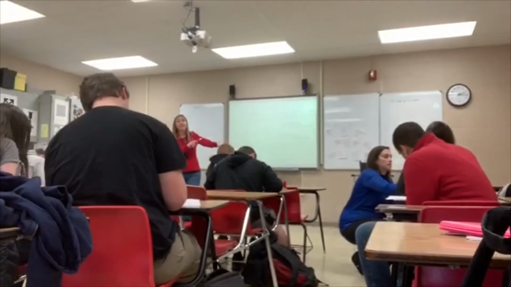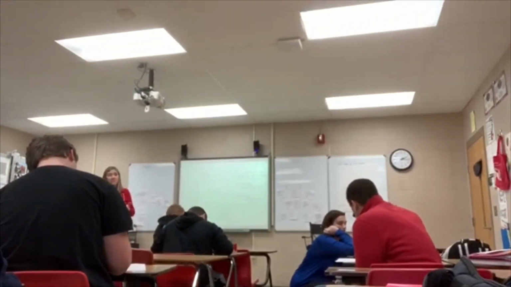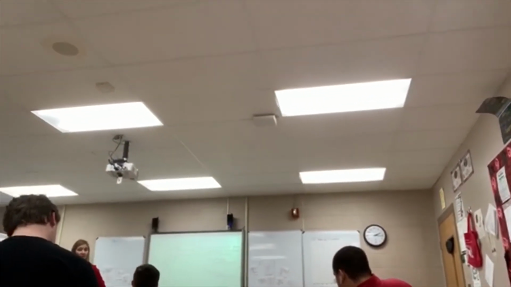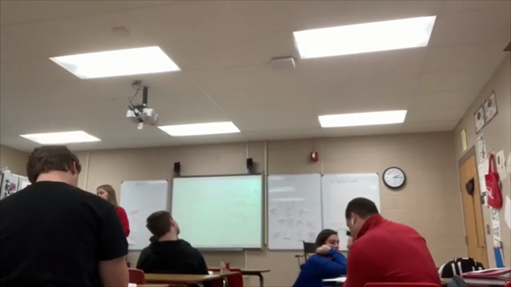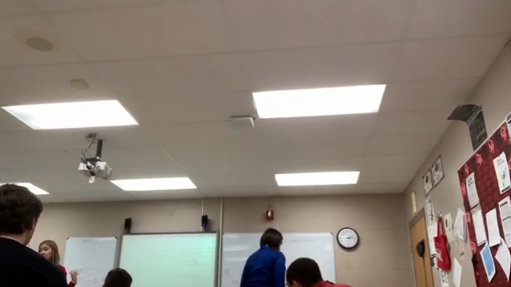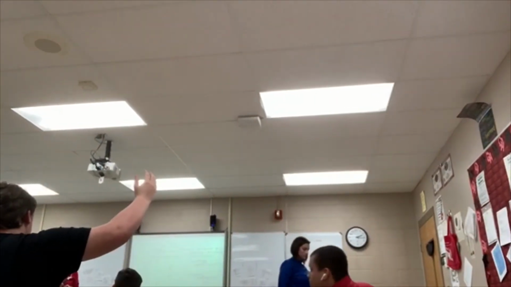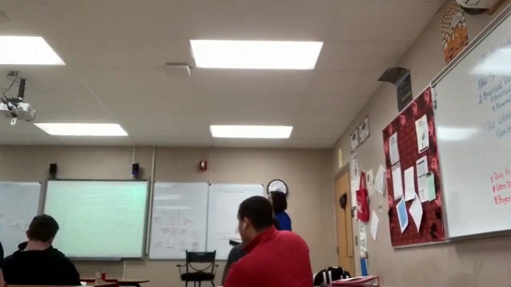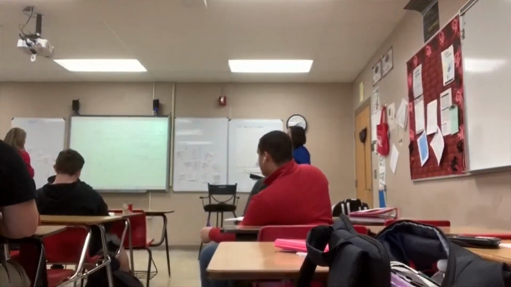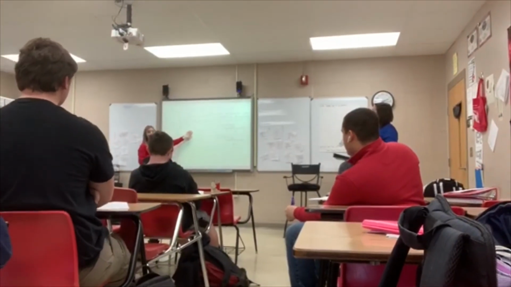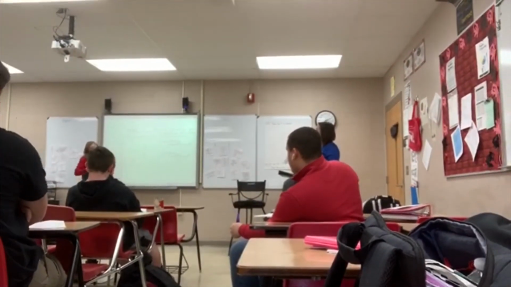This is not easy for odd degree functions, is it? It's easy for even. They both go up, it's positive. They both go down, it's negative. So I need to come up with a way to make it a little bit easier. Does anybody see anything that might be a good strategy for remembering this for odd degree functions? Andrew, go ahead. One looks like a regular N and one looks like a backwards N. Okay, so you're saying this one here would be the backwards N? This would be the frontwards N? Okay.